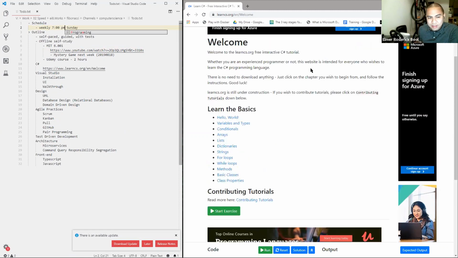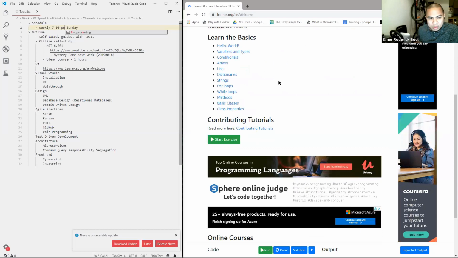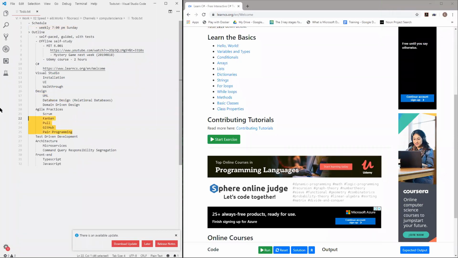the online training application. And then in the following sessions, we'll look at how to install Visual Studio and the tools that you need so you can actually play with the tools that you can use to code in C#. And then we'll look at more deeper concepts such as design and agile practices for collaborating with teams and architectures and so on.